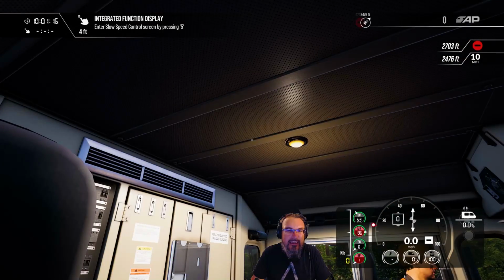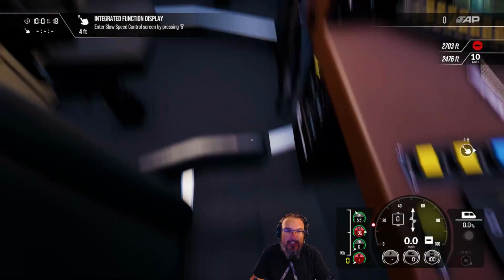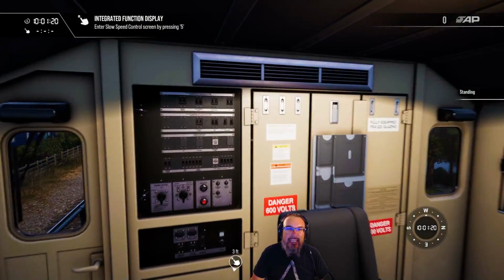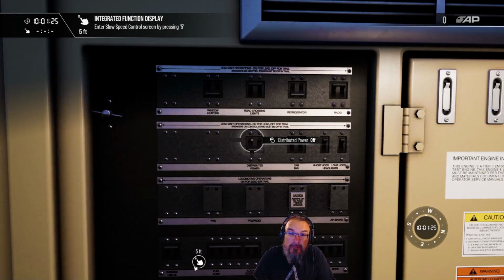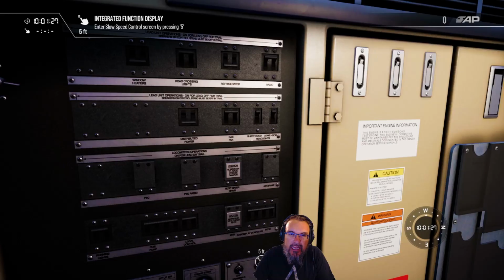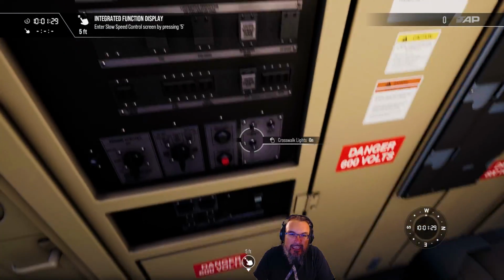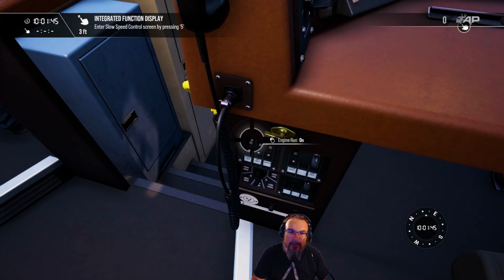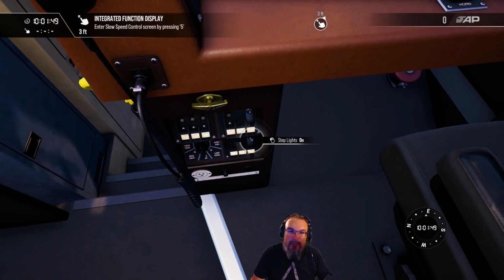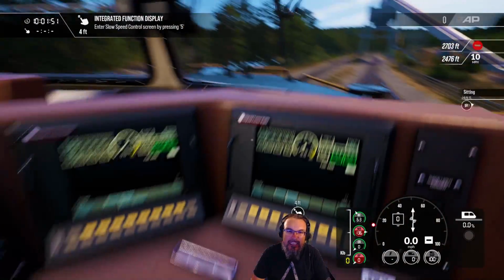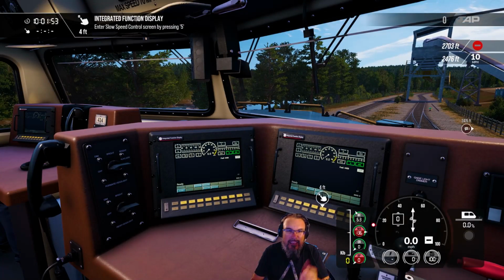They actually turned on the cabin lights for me, so that was actually very nice of them. So I'm just going to hop out of the seat and see what they actually turned on here. So we don't need distributed power for now. We don't need really anything on here. Everything is fine the way it is. All three of these should already be on. They are. And the gauge lights are not, so we're just going to flip the gauge light switch on so we can at least see what we're doing in our gauges right there in front of us.